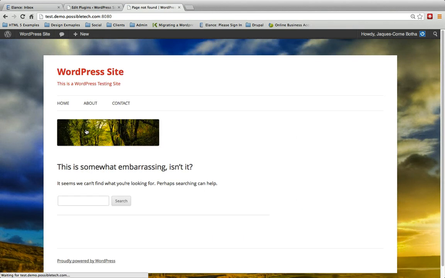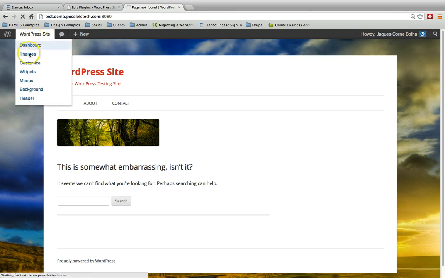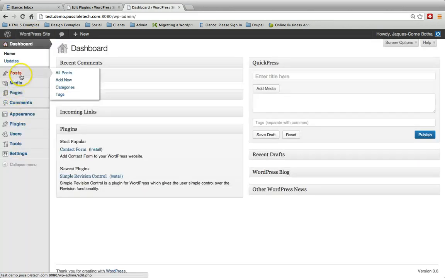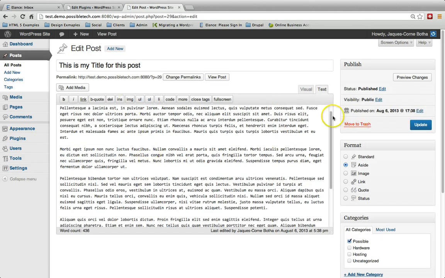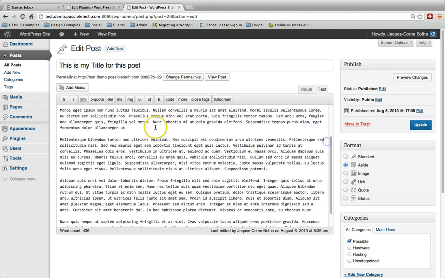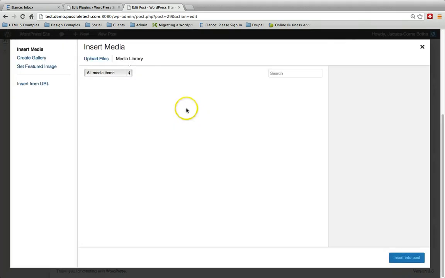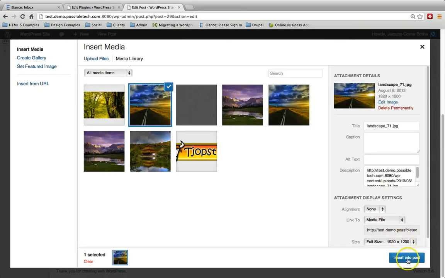If you press an image, oh, it doesn't want to allow that. So I'm just going to go and add a page with an image quick, or even just a post. I'm just going to go into this post and add an image real quick.